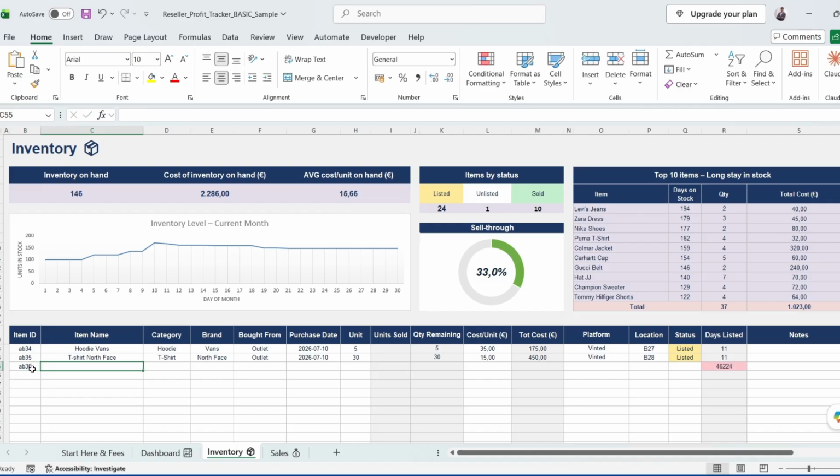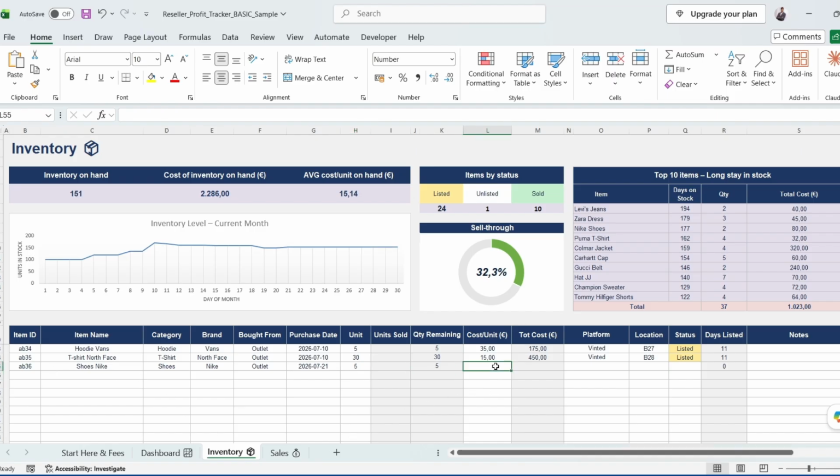So let's say that we are purchasing some shoes from Nike. So the category will be shoes. The brand is Nike, of course. We were purchasing them at an outlet and the date of today, 21 July 2026. Then we have the units that we have been purchasing, and it's 5 units.